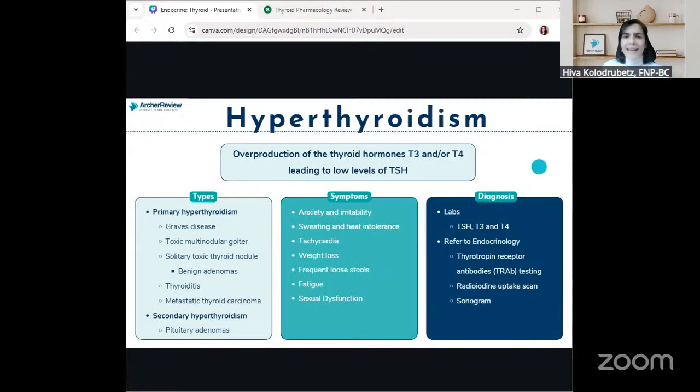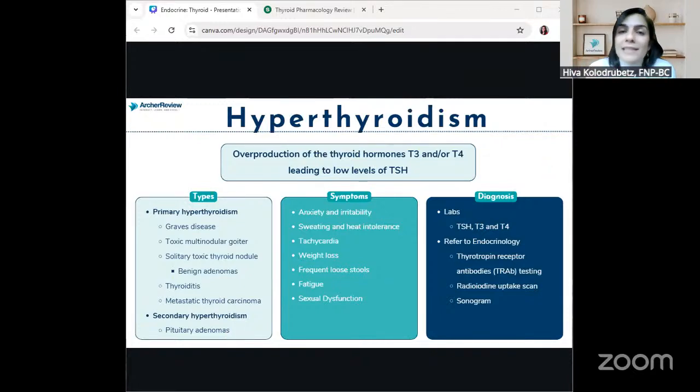So again, Graves is going to be the most common cause of hyperthyroidism in the Western Hemisphere. We have some other types too. So we have those multinodular goiters, solitary toxic thyroid nodules. They're benign, but we do need to work these up. We also have transient thyroiditis. Sometimes it could be triggered by an infection. Sometimes we don't even know, it's idiopathic. We don't know what the trigger is, but it could be transient thyroiditis that causes it. And then metastatic thyroid carcinoma as well. And that's why we definitely want to work up those nodules when we feel them. You can also have secondary causes. Again, it's outside of the thyroid, due to pituitary issues. We talked about the signs and symptoms.